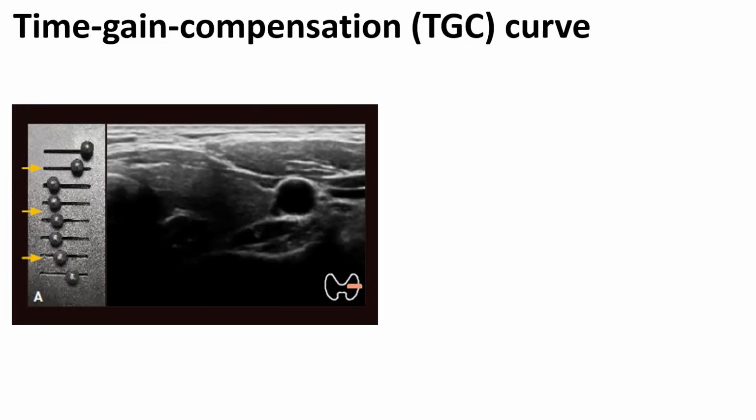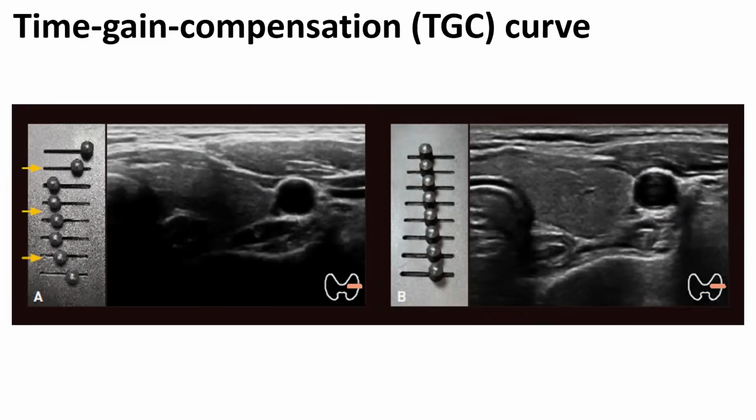Sometimes, when you try to do an ultrasound, the thyroid gland can be seen on the screen in such a strange image. It happens when an assistant accidentally touches the TGC curve while working. The TGC curve can be set by the examiner to suit him or her. Usually, if you put it in an oblique shape like the right side image, the image does not have a big problem. In recent ultrasound devices, TGC curves come out in the form of touching the screen. Some devices do not have TGC curves due to complete automation, so you can refer to them.